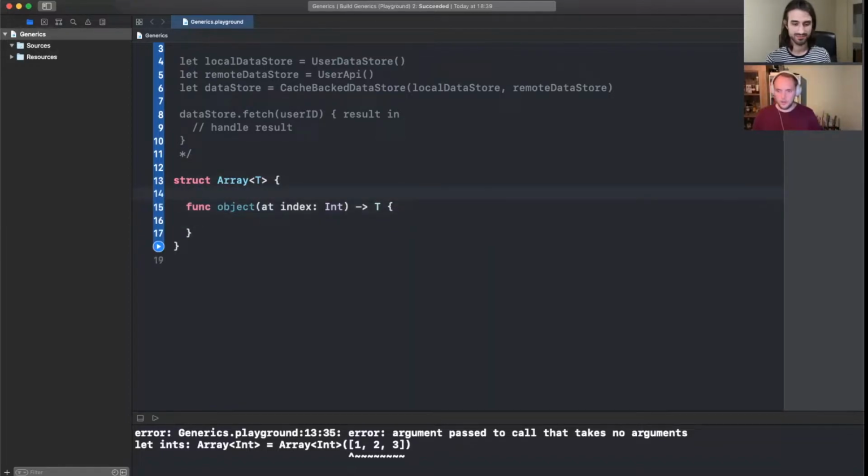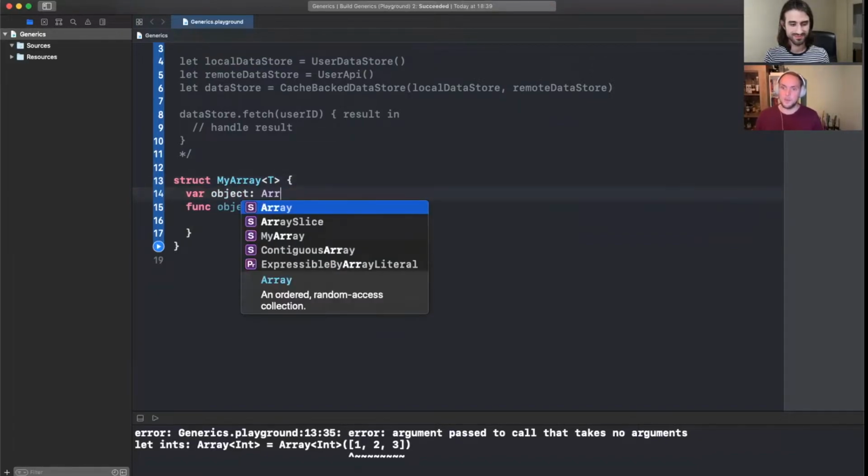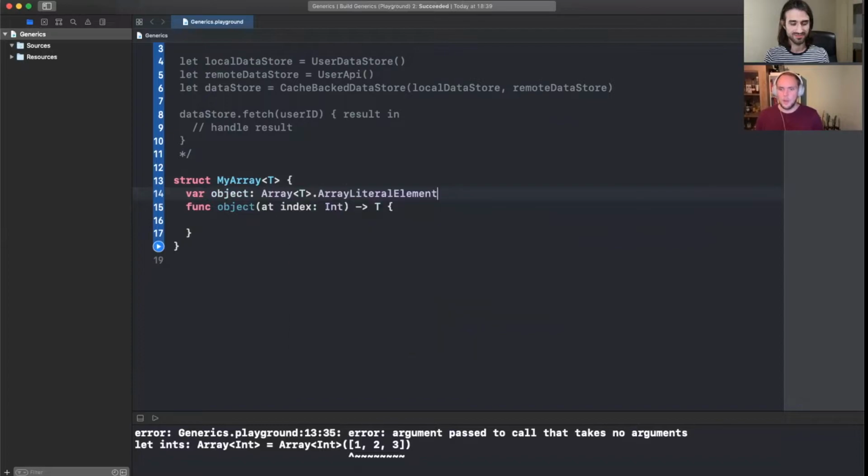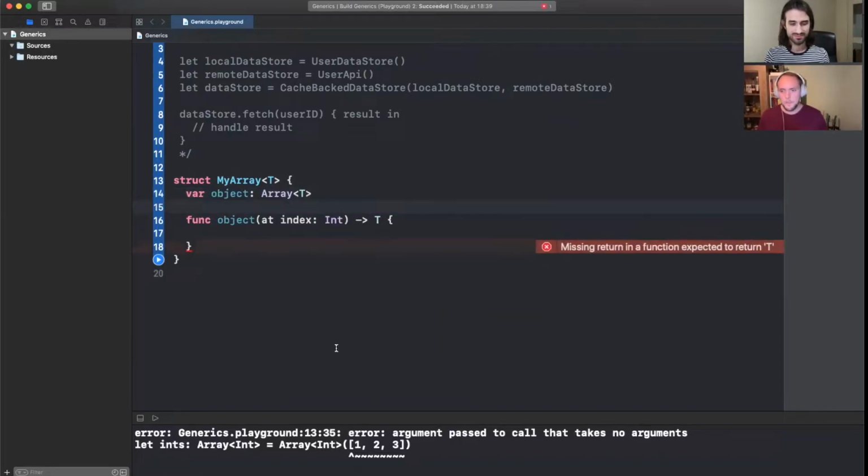And let's also say that I'm going to put here a little nested array. Oh, I know why we had the compiler error. I redefined Array. I should not have done that. So we have our objects, and that is going to be an array of type T. I've just defined my own little MyArray object that will create an array of type T, just Swift's Array, not my redefined one.